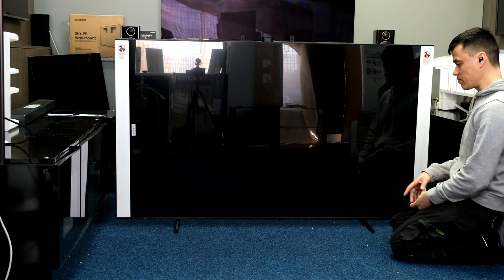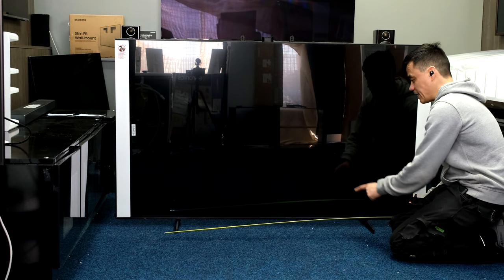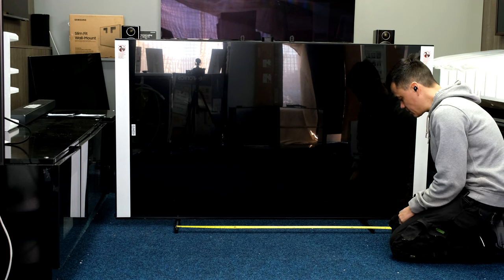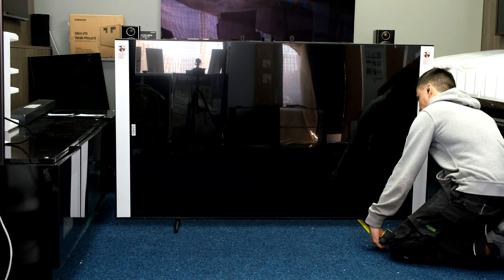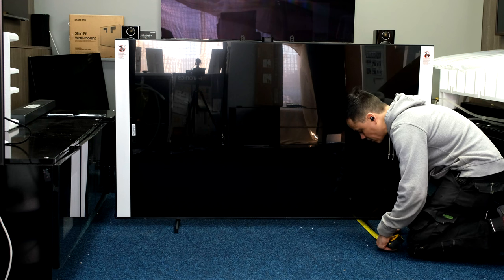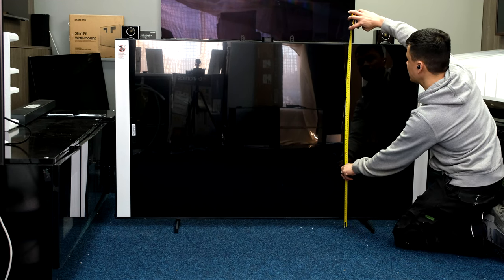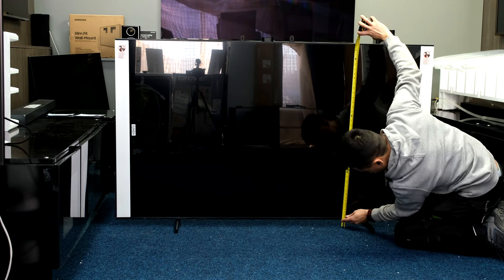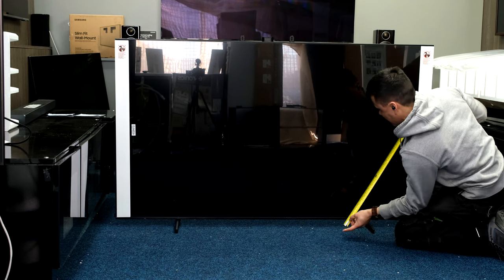Onto the dimensions, most important one's probably going to be the width of those legs there. So this is on the narrower setting. At their widest point it's 103 centimeters or 40.5 inches. From the back of the feet, so the depth, to the front of the feet, 34 centimeters or 13.5 inches. From whatever it stood on to the top of the TV, 95.5 centimeters or 39.25 inch. To the bottom of the TV, it's about 4 centimeters or 1.5 inches.